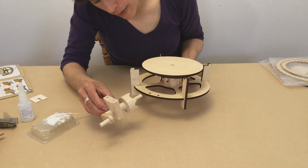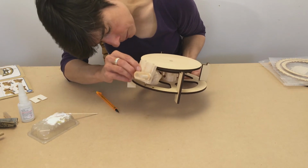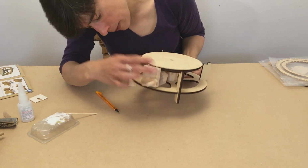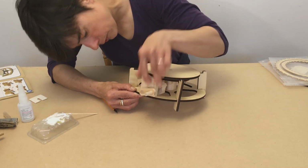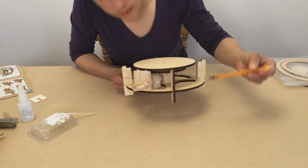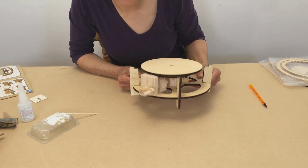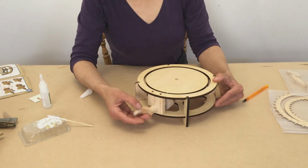So now we're ready to put this in, and the end of that shaft has got to meet that hole. It's in, and now I can line up the pegs. And you can see that the end of the shaft is now in the hole in that centerpiece. Okay, so now we've got the handle and the mechanism in place.